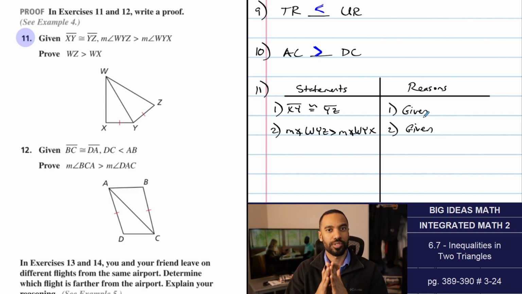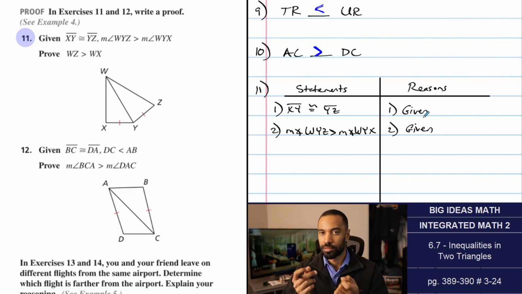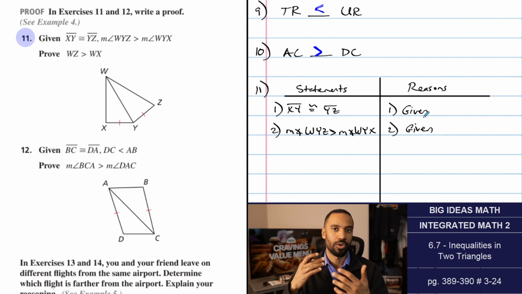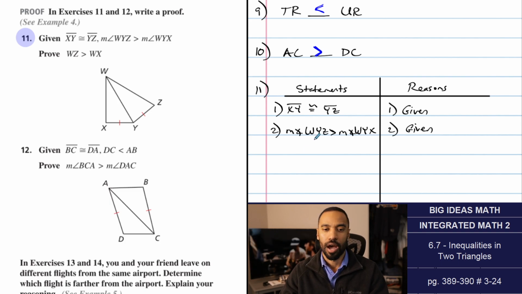Two sets of congruent sides in two different triangles, and the included angle for both triangles being comparative, greater than, less than, or equal to. So then we could talk about the other sides. That's all we're doing here. I guess. It doesn't look like we need to say anything else.